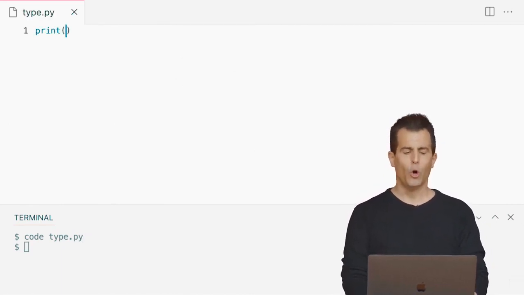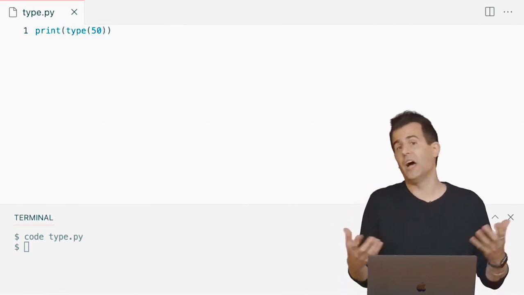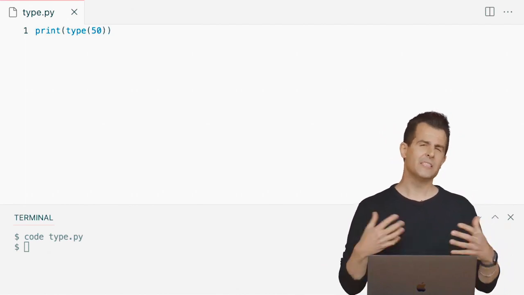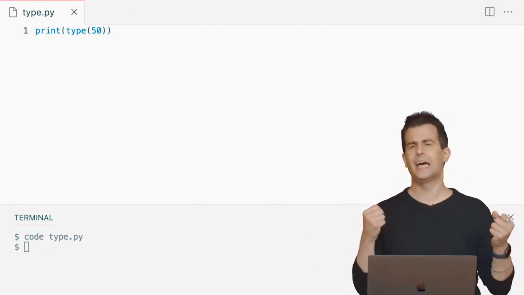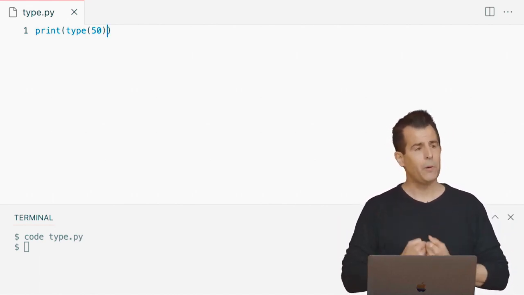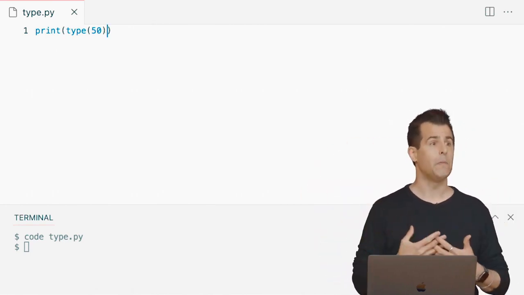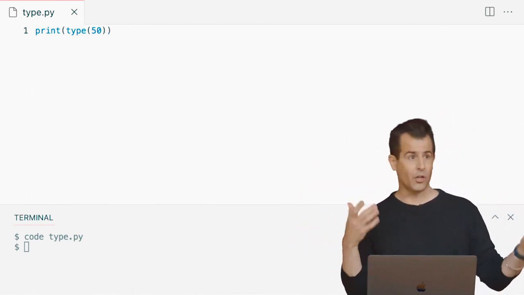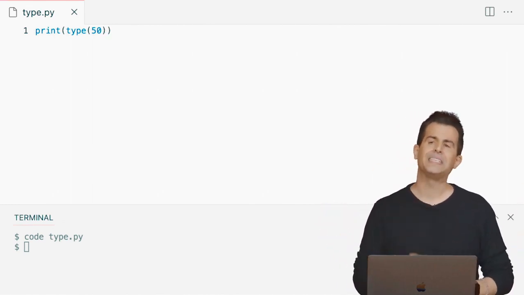And in type.py, I'm just going to go ahead and do this. I'm going to print out whatever the type is of, say, the number 50. This is a function you've not necessarily seen me use already, and it's not one you would frequently use in your own code. There are other ways to detect, if you need to, what the type is of a variable. But in this case, type of 50 is just going to tell me and then print out what the data type is of that value. Now, hopefully, all of us could guess that 50 is indeed going to be an integer, that is an int, but we can see it in this way.